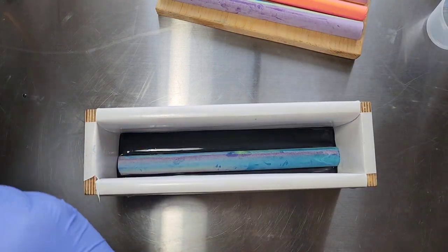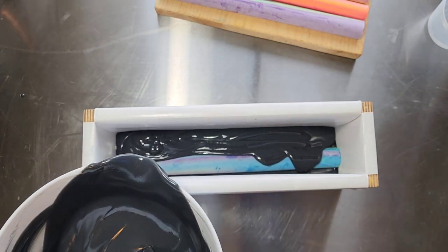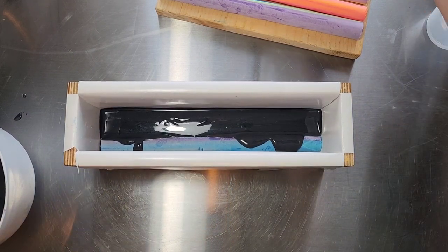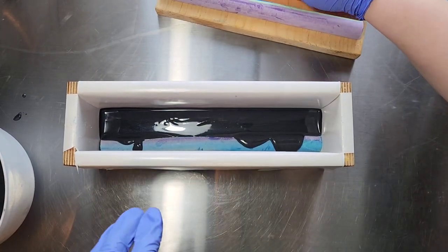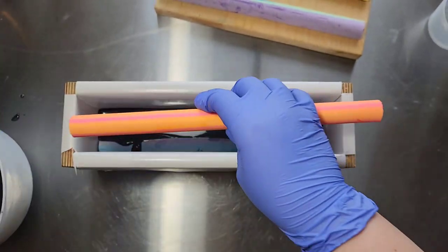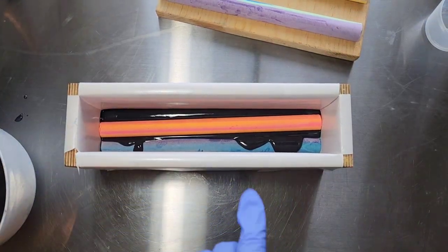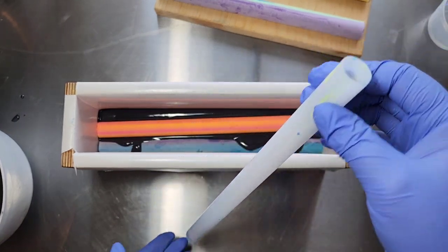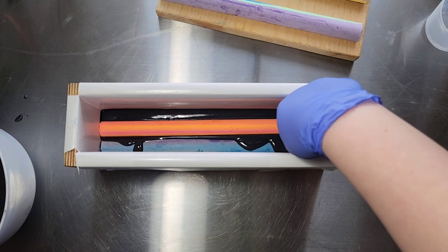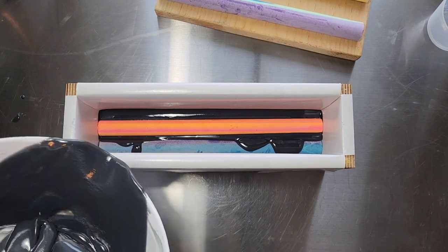I'll pour a little bit on this side and put this other heavier one in — I love it, I cannot wait to cut into these. For the supports, I used those cake dowel things you stick into a cake to make it a two- or three-tier cake; I got those from Hobby Lobby. All I did was plastic wrap around it and then a rubber band at the bottom.